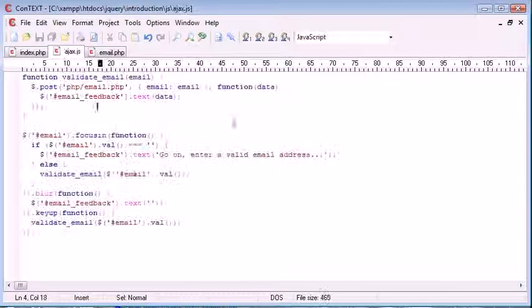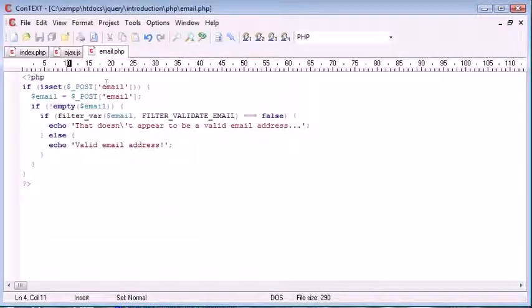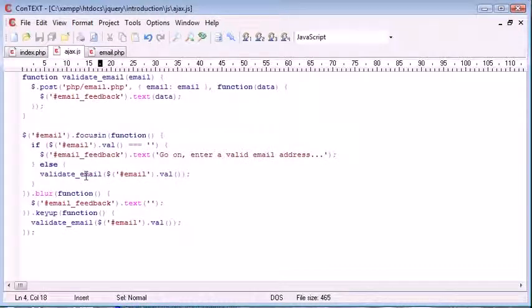However, in this we've just demonstrated posting data to our email.php file from Ajax using our post HTTP request, and essentially then returning the data and putting it into an HTML element here. So that's just some basic email validation in jQuery.